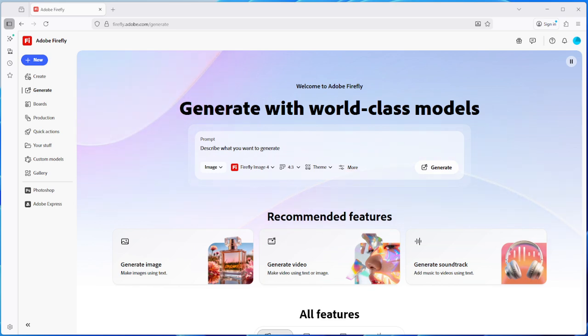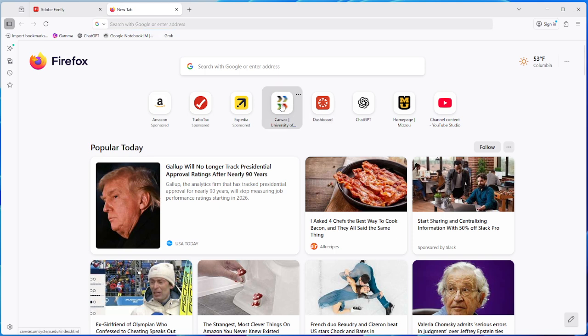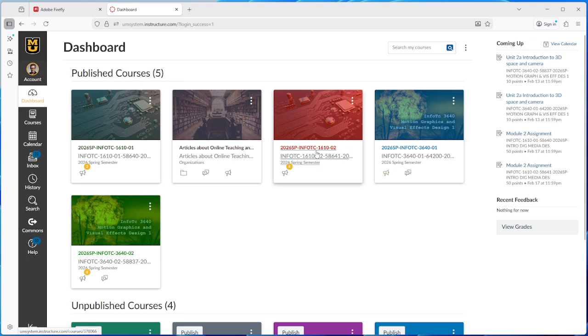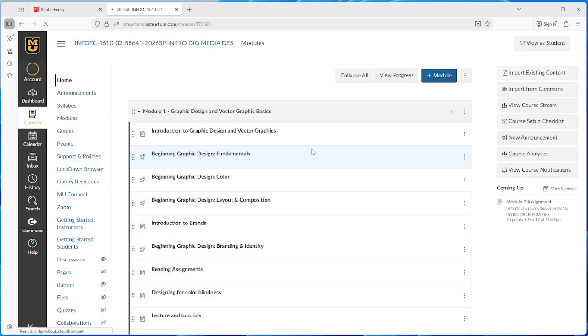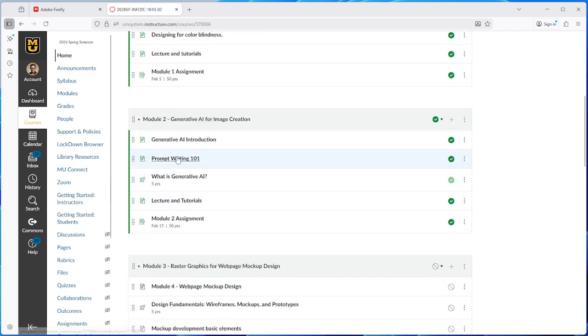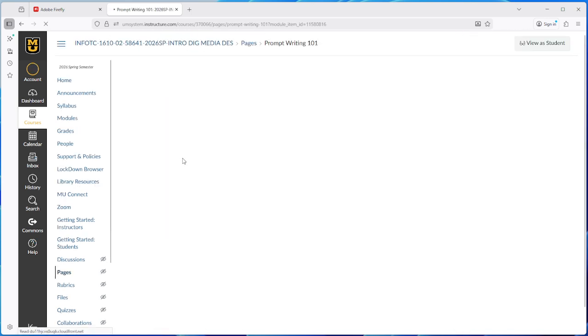Okay, now I'm going to actually go over how to use Adobe Firefly for what we want in this class, right? So what I want to do is start generating video or start generating an image here anyway, using what we were talking about in class, which if I would just go ahead and do this and pull this open, there we go, prompt writing.